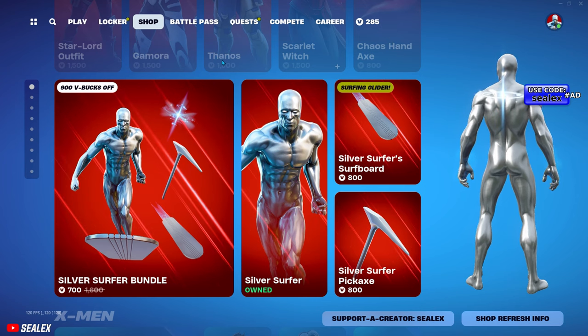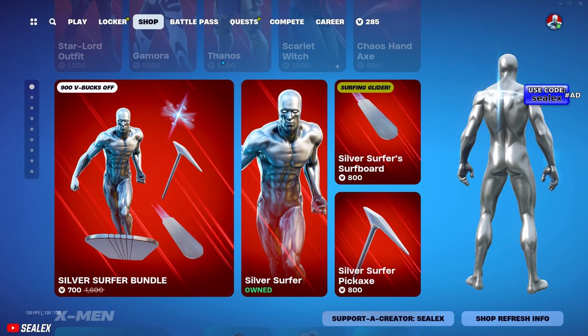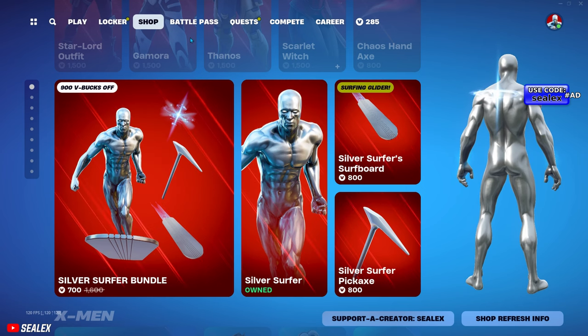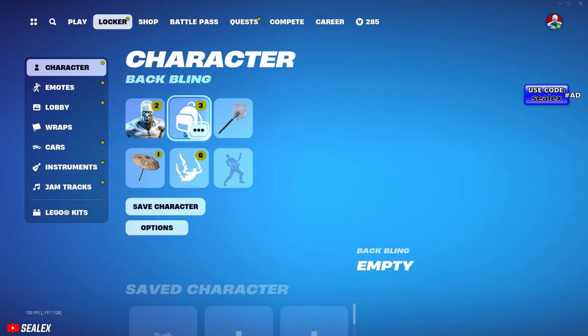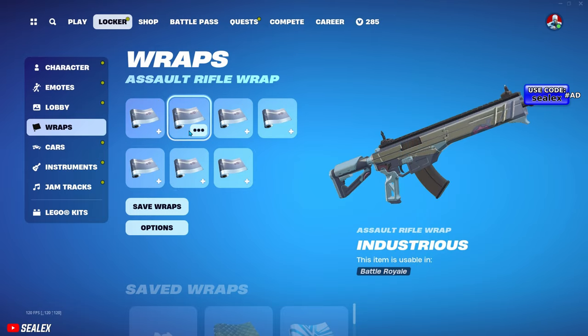Today I'm going to be looking at the Silver Surfer skin. So the skin comes with a back bling, or you can buy the whole bundle, which comes with a pickaxe and a glider. I'm going to be using the icebreaker with this skin. I think it's a pretty clean combo, and I've gone with the industrious gun wrap because it looks pretty good with it.